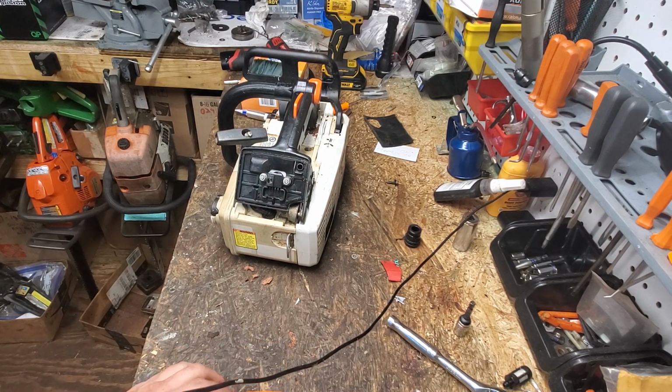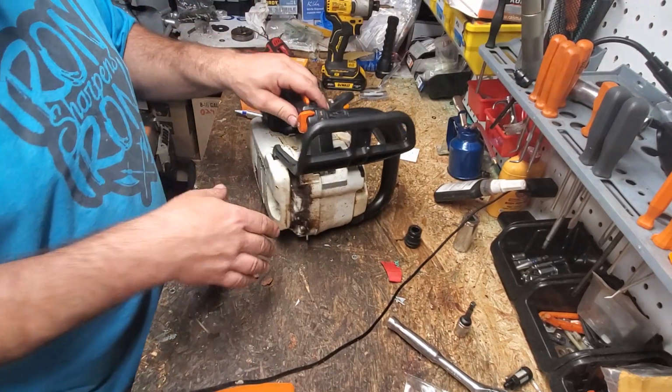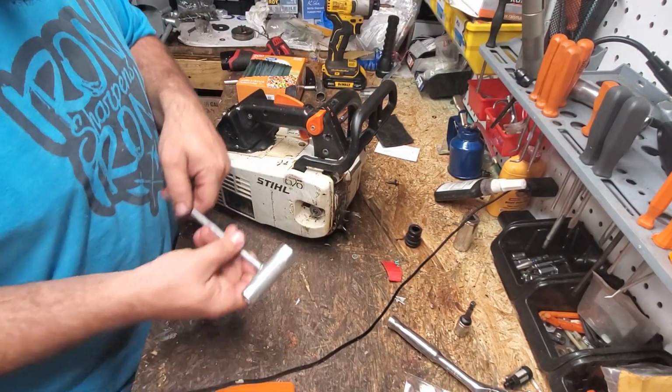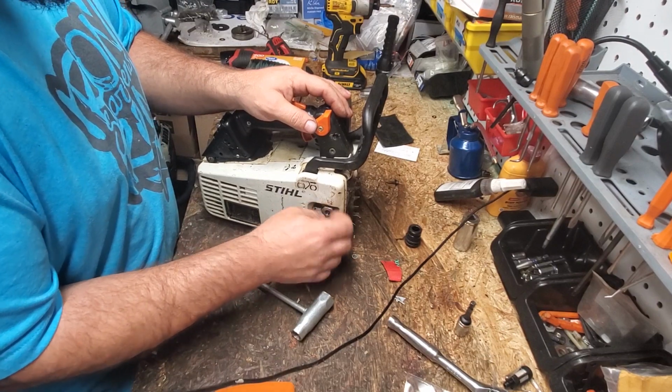And then I'm just kind of setting up my view here so I know what you can see, neighbors. Just so I know how far I can go back. All right. Then I'm going to go ahead and take our clutch cover off. I really want to know what kind of top end this has. It's hard to tell without taking the saw down. I've taken the clutch cover off to see if I could see the Meteor logo, and I cannot see it.